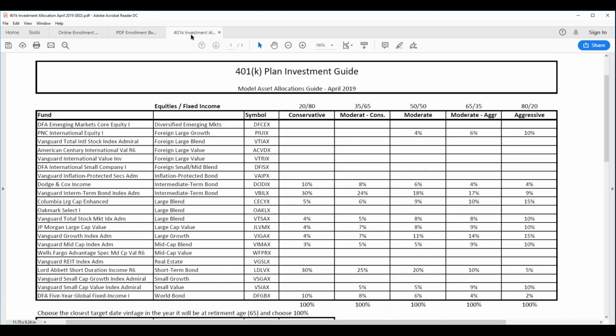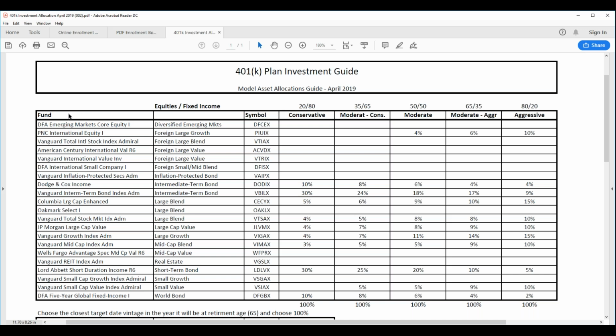But telling you you've got good investments and low-cost investments doesn't help with that selection or decision. So part of our ongoing advice to you as individuals is we put together a model asset allocation guide, and this will be sent out quarterly along with a newsletter and a short video for education purposes. This asset allocation guide is to help for those who want to be hands-on with their investments or those who want to be hands-off with their investment selection.